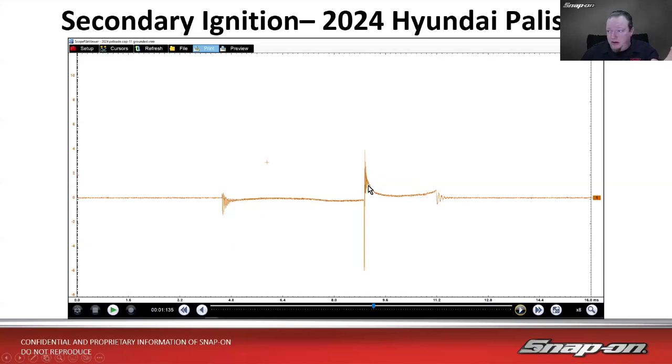Got a little weird over here. Got a lot of oscillations going on in that firing event. And it goes negative over here, which is also a little unusual compared to your textbook. But you can see the oscillations there. You can see your spark line. This car only had like 8,000 miles on it, so I should hope it didn't have a drivability problem. It looks fairly textbook in there. So that was kind of interesting.